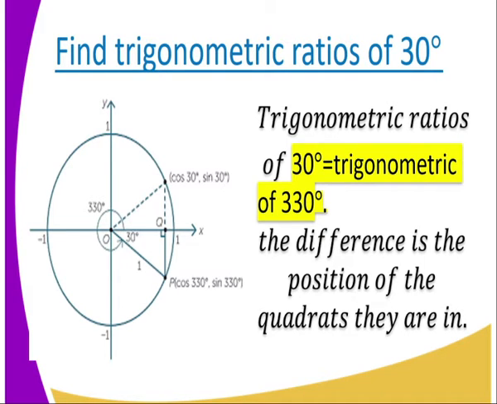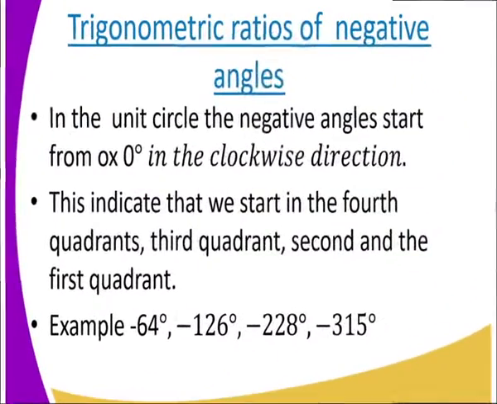The difference is, when we talk about cos negative 30 degrees, it is supposed to be the same as cos 30 degrees. But when I come to tan 30 degrees and tan negative 30 degrees, tan negative 30 degrees is supposed to be negative of tan 30. That is the way I am supposed to take it when it comes to negative angles.